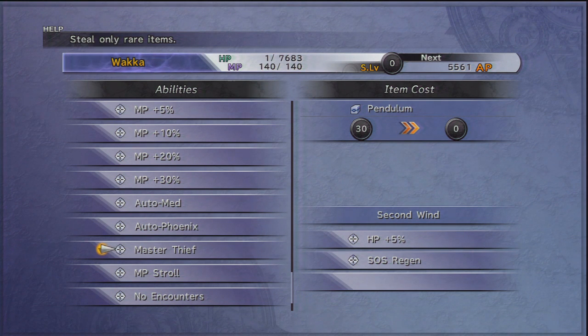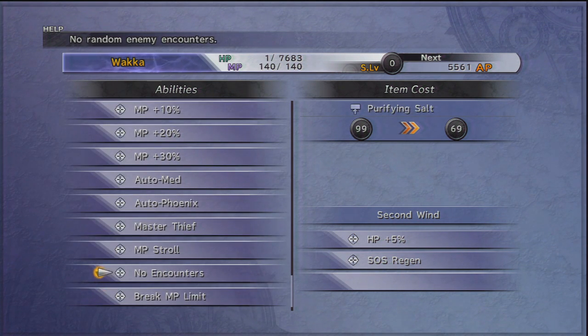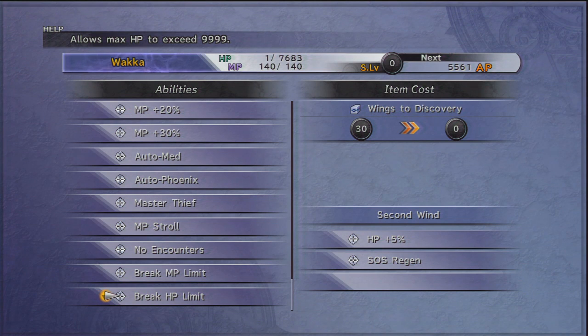Master Thief. 30 of these pendulums we had before. This means that when you steal, you will only ever steal the rare items. That's really cool. No encounters down here from the purifying salts we can create ourselves.